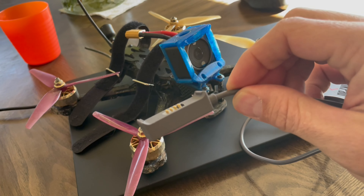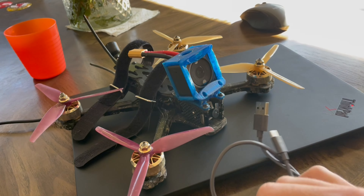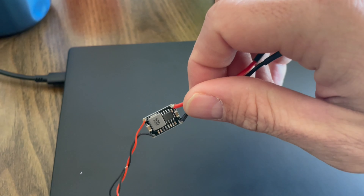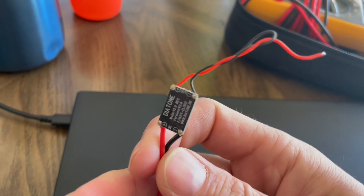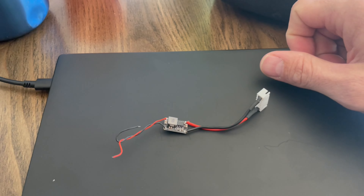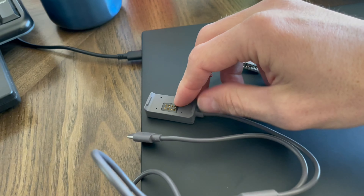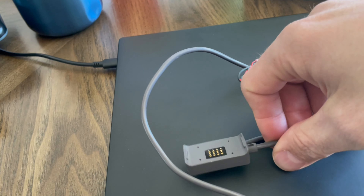I'm currently in the process of building a new case that will include this setup, then I'll hook it up, plug it in, and see what happens. I've got this 5-volt BEC that I want to repurpose to power my DJI Action 2. It's 5 volts, 2 amps, made by Diatone, and it outputs about 5.5 volts — I already measured it. I'm pretty sure the Action 2 takes 5 volts, but I need to make sure it's exactly 5 volts. So I'm going to cut this cable apart and measure it both unloaded and with the camera attached to see exactly what voltage I'm getting.